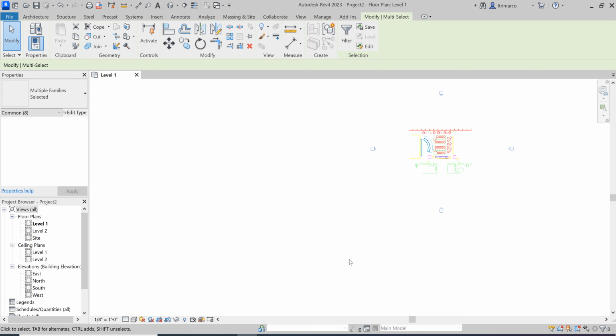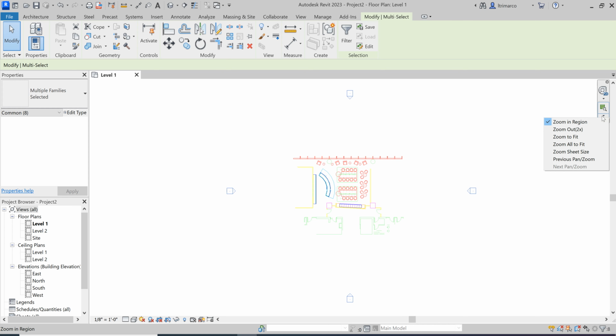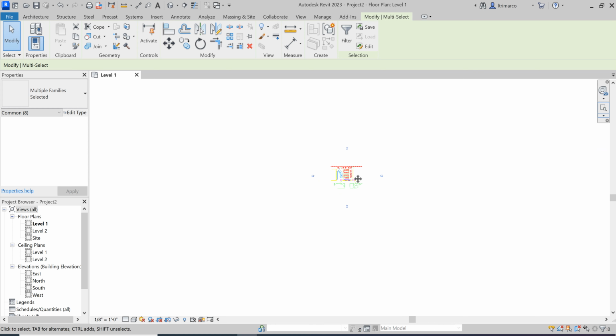If you need to zoom extents, ZA is the quickest way to do it if you're a typer. If not, we have a ton of tools off to the right, and your zoom options, zoom all to fit, is basically ZA. So if I zoomed out a little bit and panned, I go back to zoom to fit, sorry, and literally it'll zoom into my file. I usually just type ZA, it's just faster, but I'll always show you both directions.